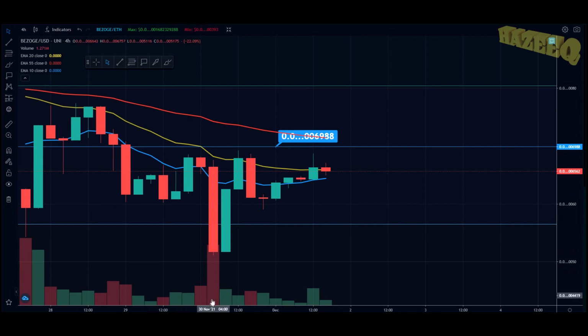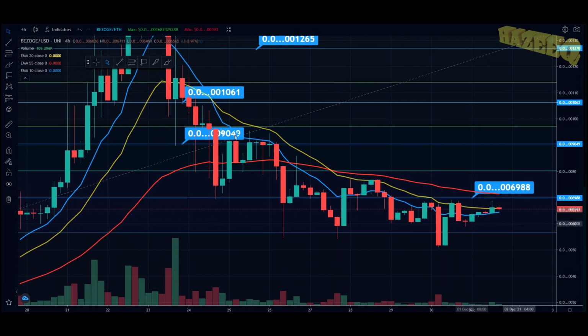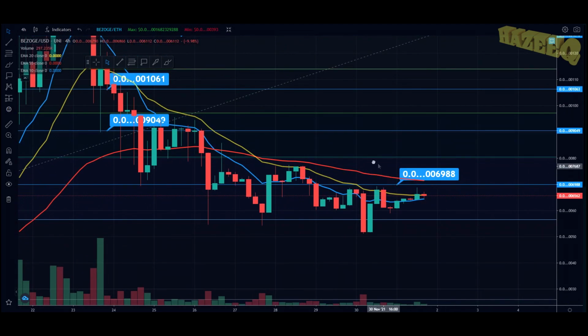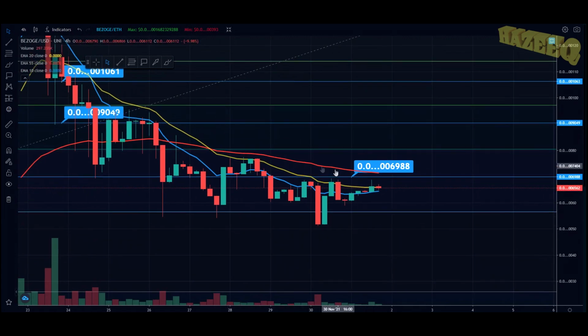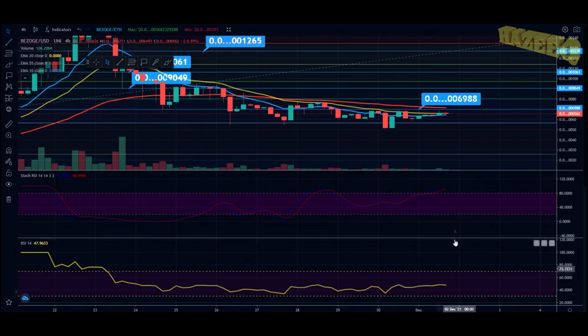Now the 55 is above. Why is it above? Because you had a bearish cross, because the EMAs follow the price action. If the price candles are down here, the EMAs come down to them, hence why you create these bearish crosses and why the 55 EMA is now above. This is a downtrend. Once the 55 EMA is above the 20, that's a downtrend. If it's in reverse, that's an uptrend, obviously. So yeah, that's pretty much it, guys, for the chart.